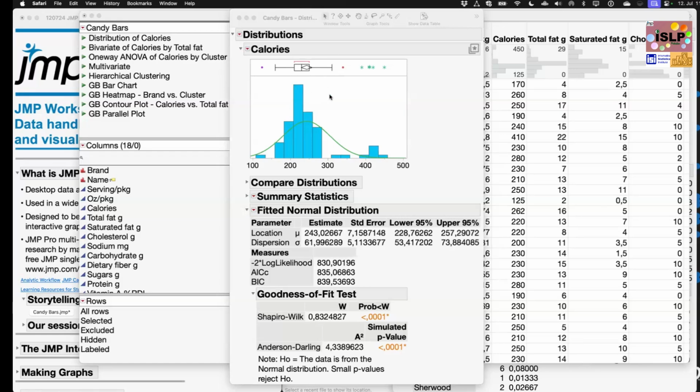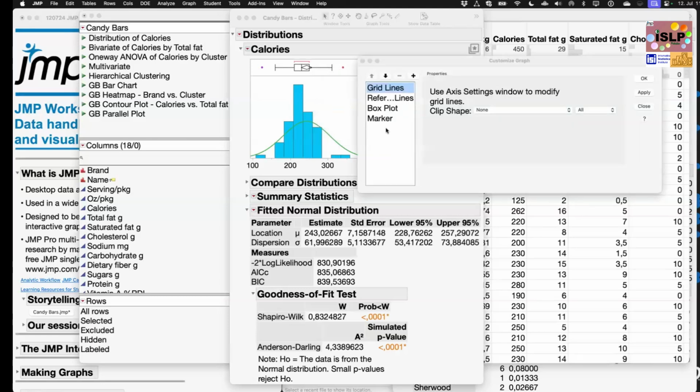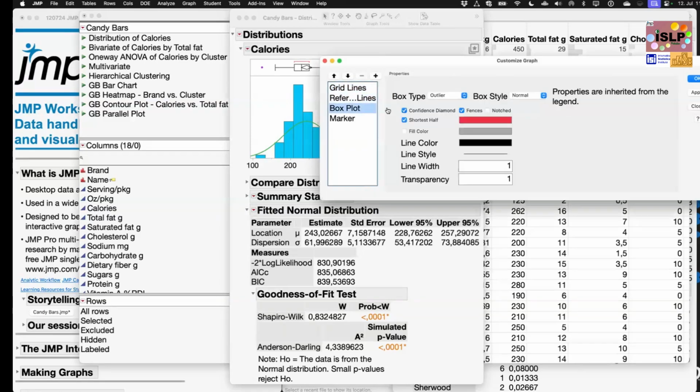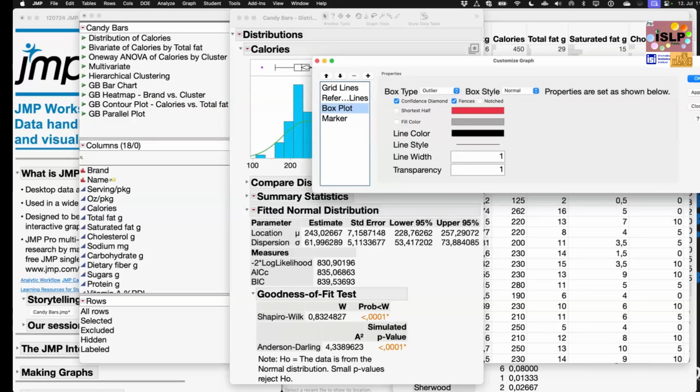And if you want to fine tune the output, you can right click here and change the fill patterns, histogram, and so on. But you can also right click here and I can choose customize. And then I can customize the box plot, and here I can deactivate the shortest half. Or I can show it in green or another color, or I can just switch it off.